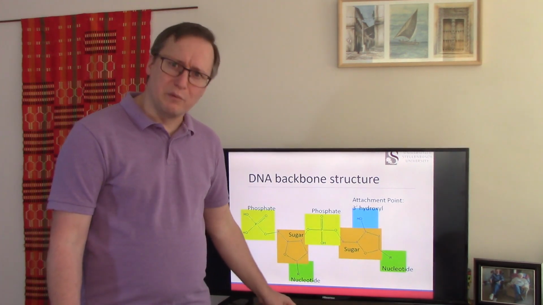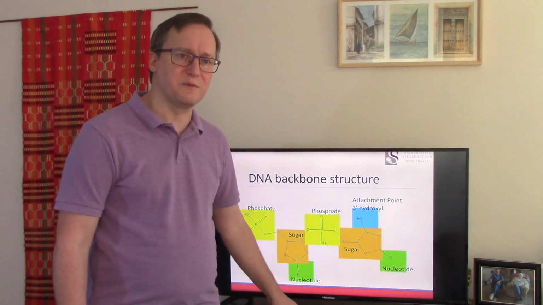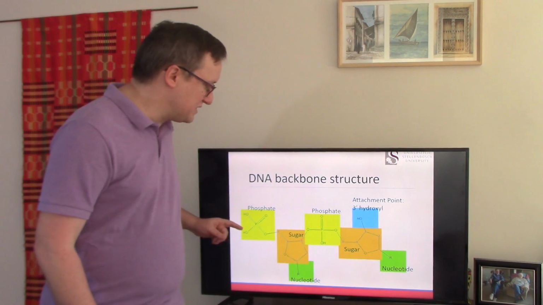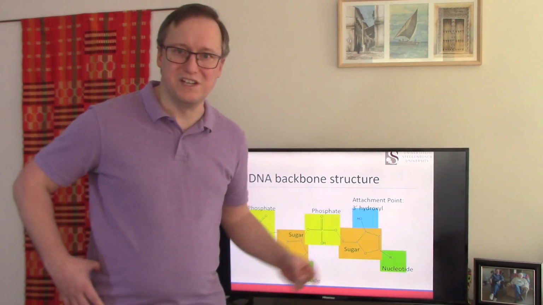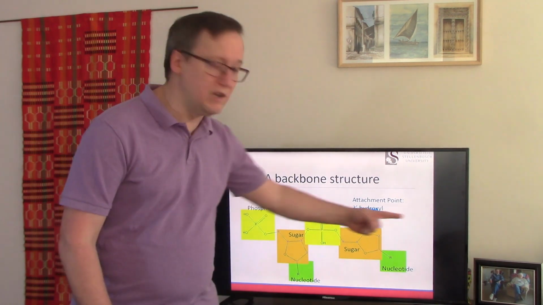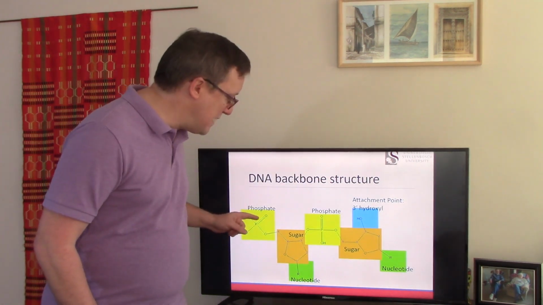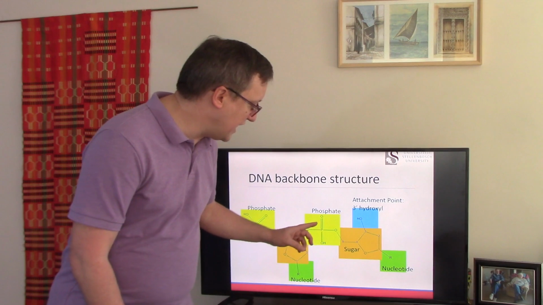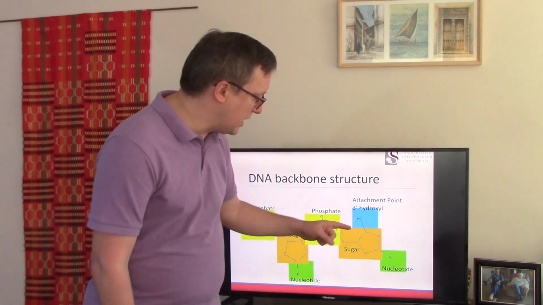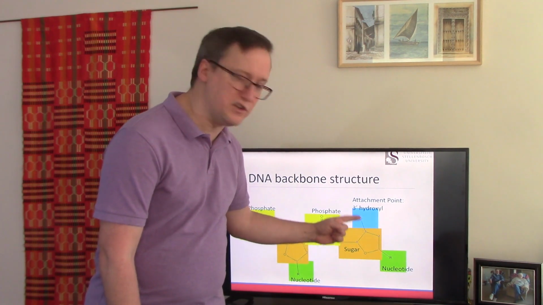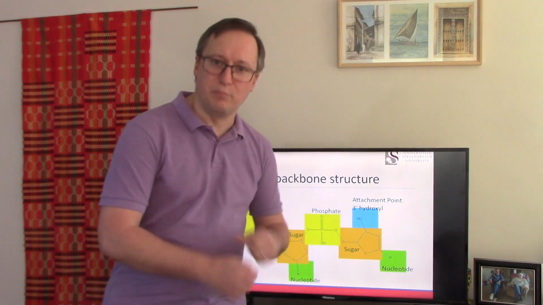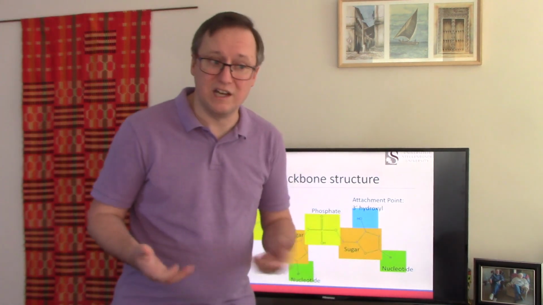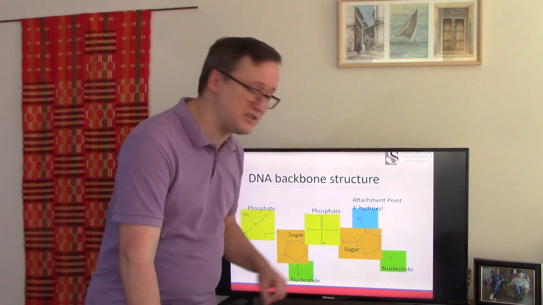I think many people took biochemistry at an earlier stage in their careers, but they may have forgotten some pieces of it. So I'd like to return us to that mindset for just a moment. We start with a polarity associated with DNA, that DNA is built from the 5' to the 3' direction. We have a backbone that alternates phosphates and sugars, in this case a deoxyribose, and we build in the direction of 3'. So there's this hydroxyl hanging out here off of the sugar, and that hydroxyl is the point at which we can attach a new nucleotide. If this OH is missing, we cannot extend in that direction. So this OH has a really big role to play.